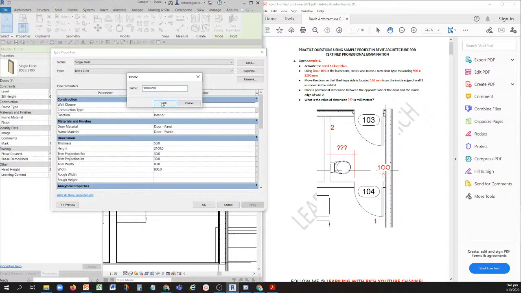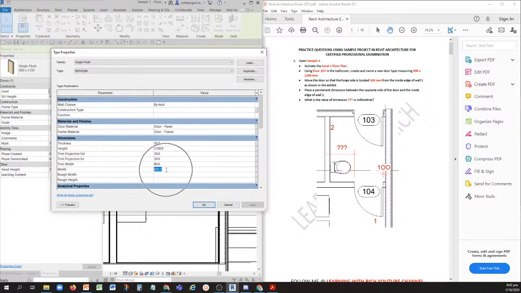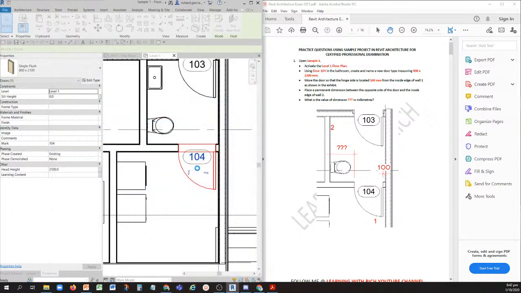Okay, and then I'll just select here OK. Now after you name that, make sure you change here the width. So it says 900. So I'm going to type here 900, and then for the height, I'm going to make this 2200. Okay, because it says here 2200. And then after that, I just select OK.